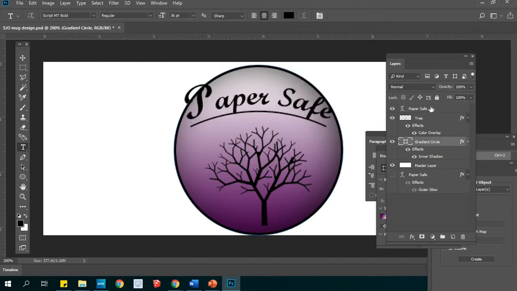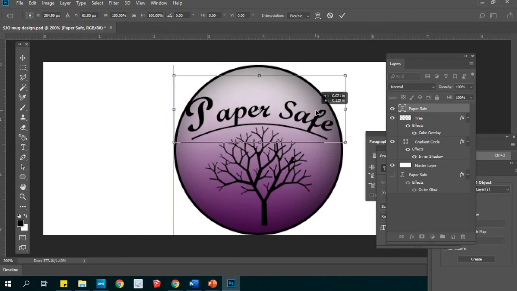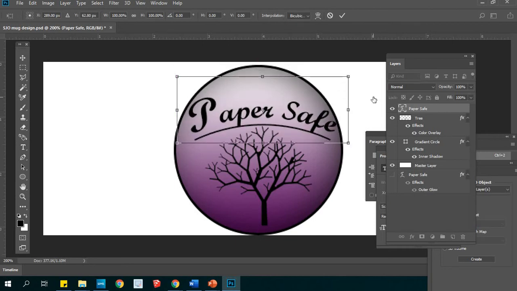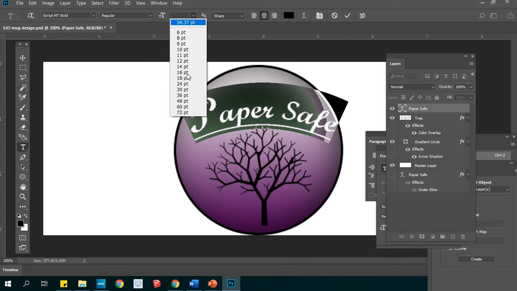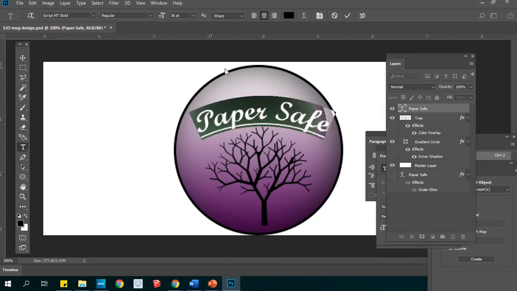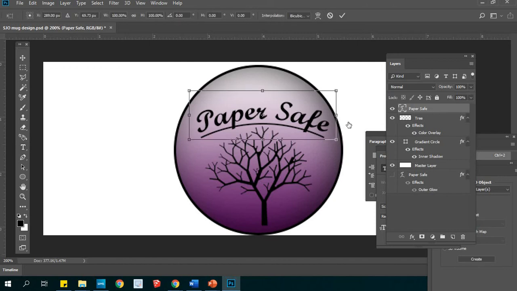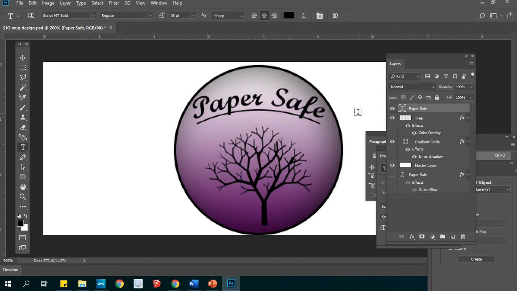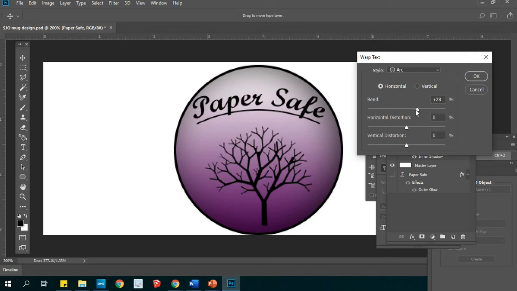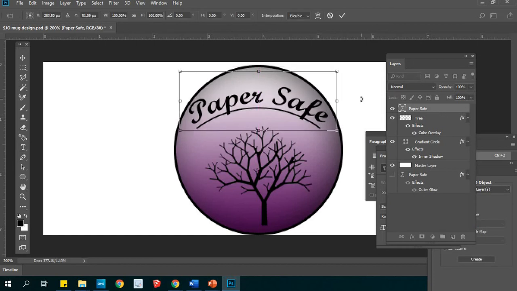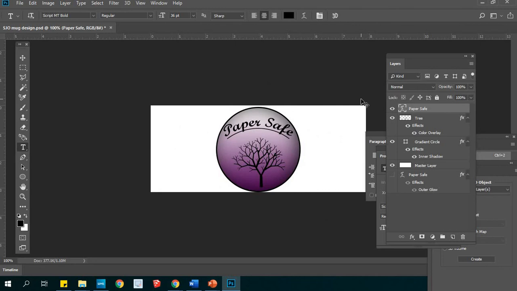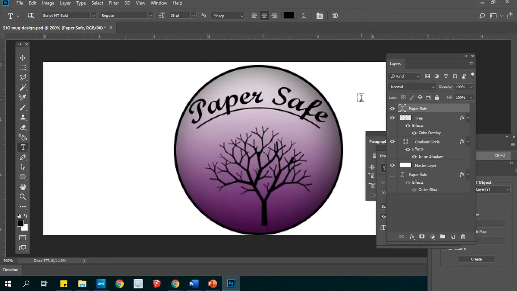Select a different layer to exit text edit mode, press Ctrl and T on the lettering layer, and I'm going to move that. Okay. If I find the text is too big, I can double tap on that T and just change it from 53 to 36. Let's try that. I can retransform that, I can move that. I can perhaps warp that a little more to make it a little bigger. There we go. And just move that one more time. I'm quite happy. Press enter when you are happy. Zoom out. That's my lettering there sorted.